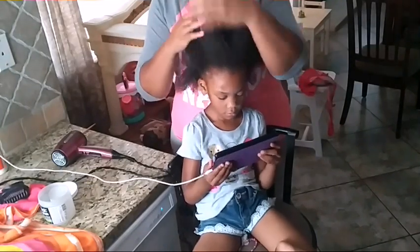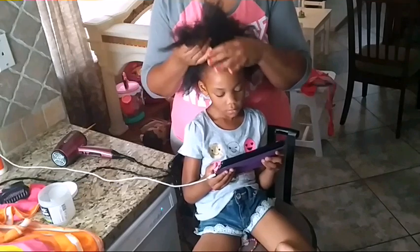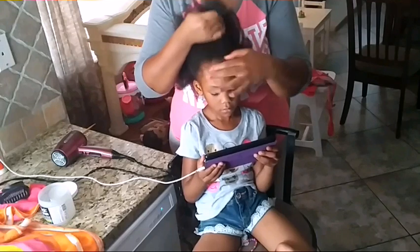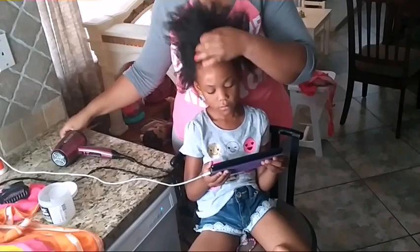Massage it. If there's any tangles, I just get them out with my fingers and get it prepared for her braids. I'm gonna just do a quick braid style that'll last for the week on her hair. Kind of give her hair a little bit of a break and just do a simple braid style.